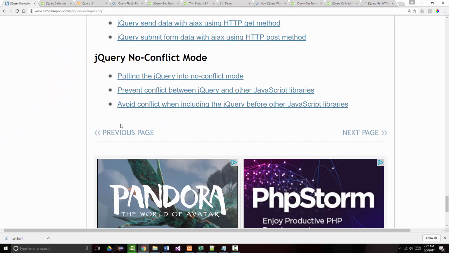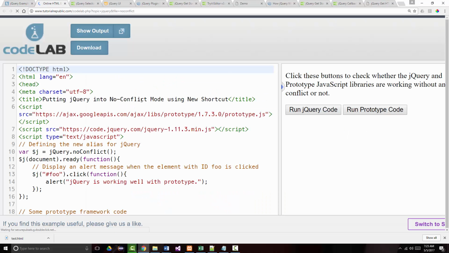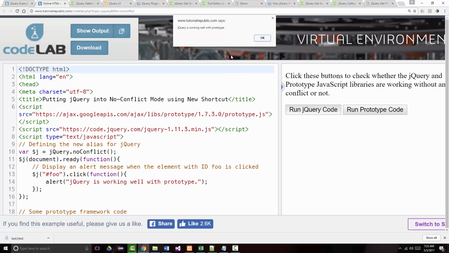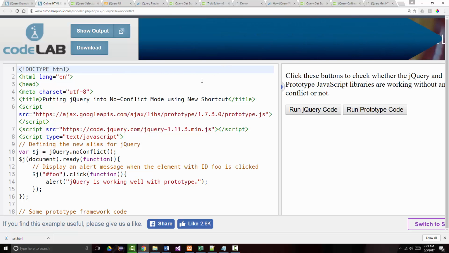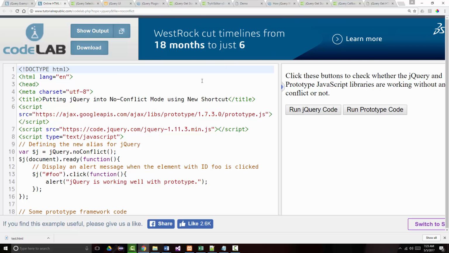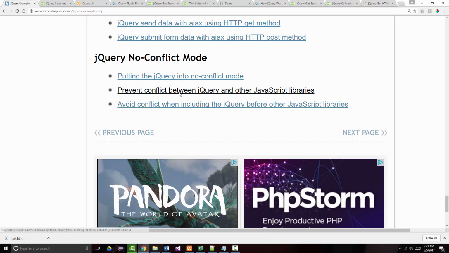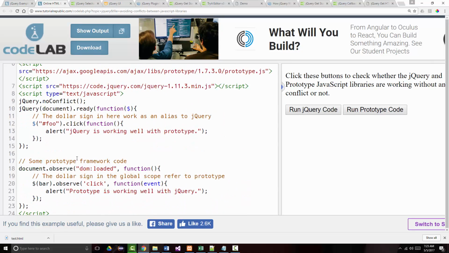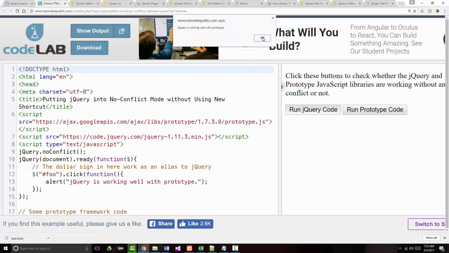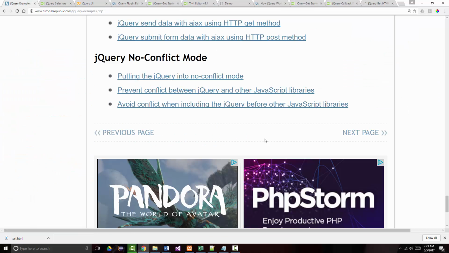All right, finally, no conflict mode, as it says, putting jQuery into no conflict mode. The reason that that can be important, just so you know, is if you are combining jQuery with other JavaScript libraries, they also use the $ sign. So by putting you into no conflict mode, what you're saying is, hey, if some other library uses the $ sign and I'm in no conflict mode, make sure my jQuery runs just fine. All right? Don't think there's anything more in here.